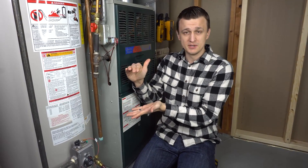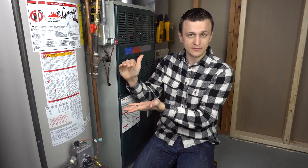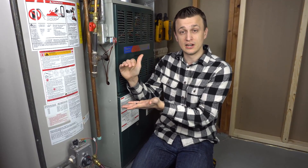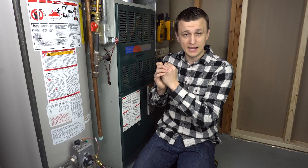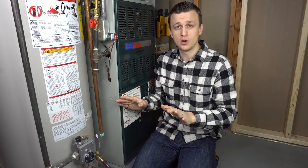Reason two of three is if you have an old water heater, you potentially have so much sediment built up on the bottom of the tank that it got up to the level of the drain valve and is completely blocking it off. In that case, blowing backwards through it will not help you. In fact, if something like that is happening, it's better to just let sleeping dogs lie — close that drain valve back up, don't flush your water heater, and hopefully it'll live a long life, another five to ten years at the very least.